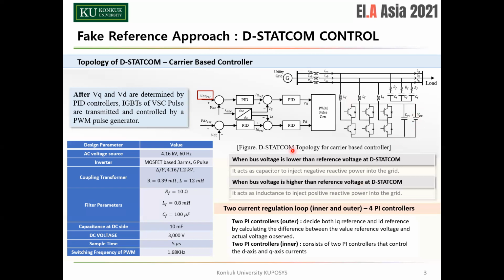In this figure, there are four PI controllers, and it shows there are two current regulation loops. In addition, since our goal is for the DDPG algorithm's action vectors to be injected in place of the real reference, the rectangle colored by the red line is the position where the fake reference is injected by reinforcement learning.